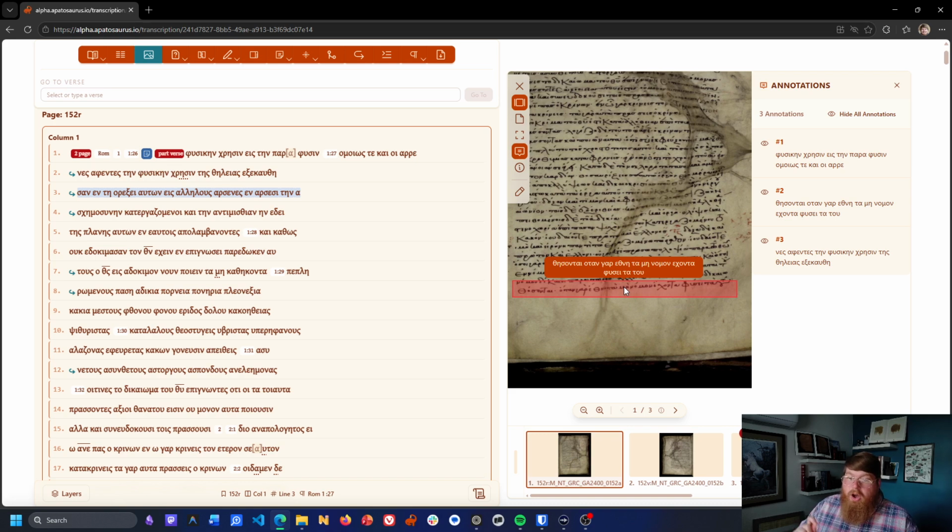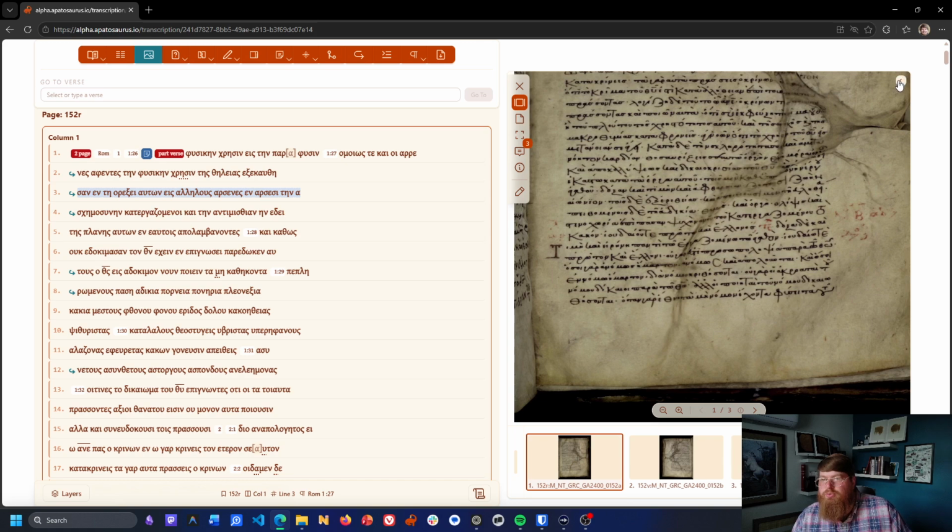This is all we need to convert the IGNTP transcriptions into HTR training data. We just need to come through in this process, highlight a line, identify where it is on the manuscript, and then we will have really good segmented data for HTR training. So this could be something that is exciting for us.